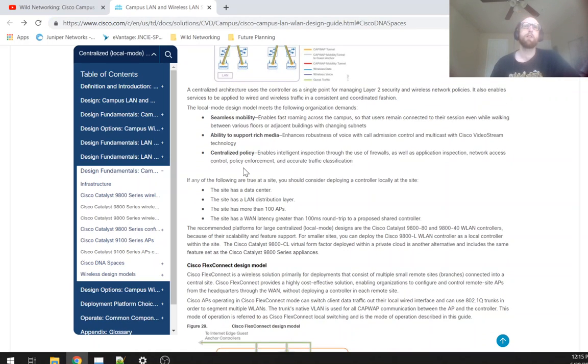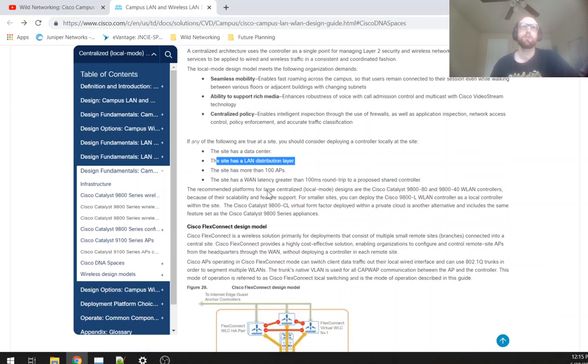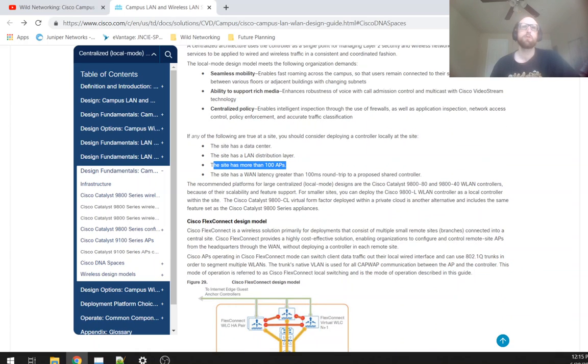If any of the following are true at a site, you should consider deploying a controller locally at the site. The site has a data center, the site has a LAN distribution layer, the site has more than 100 access points, the site has a wide area network latency greater than 100 milliseconds round trip to a proposed shared controller.